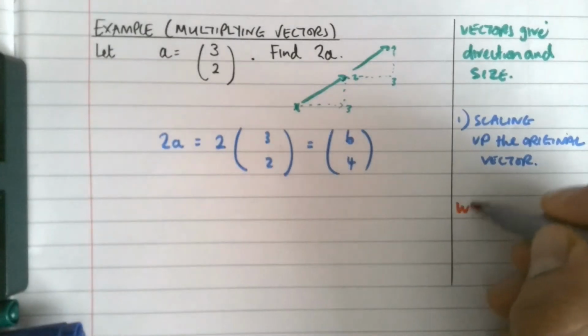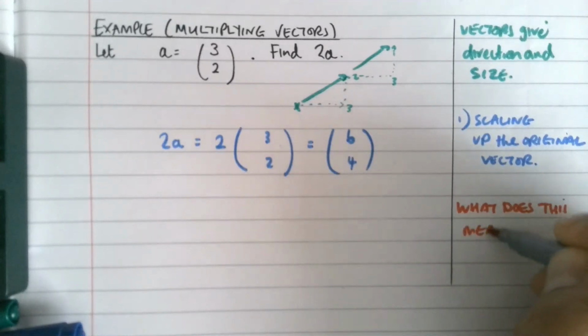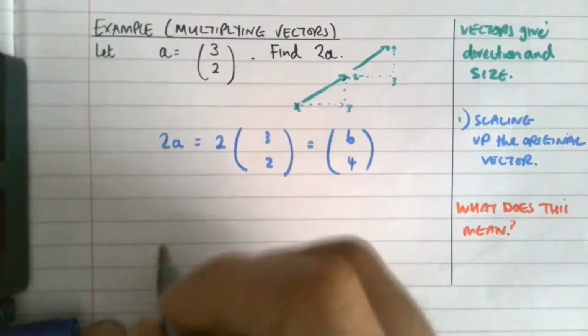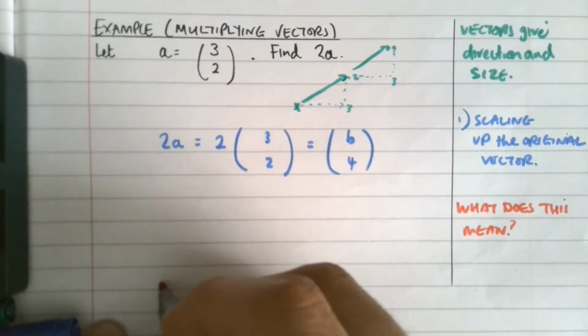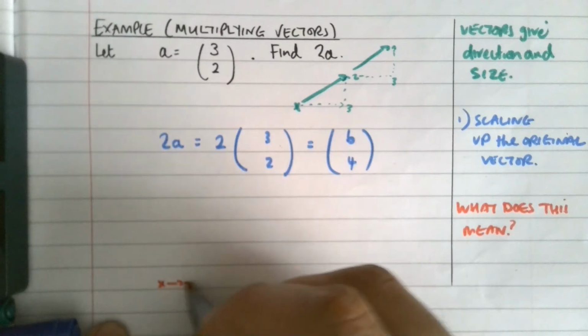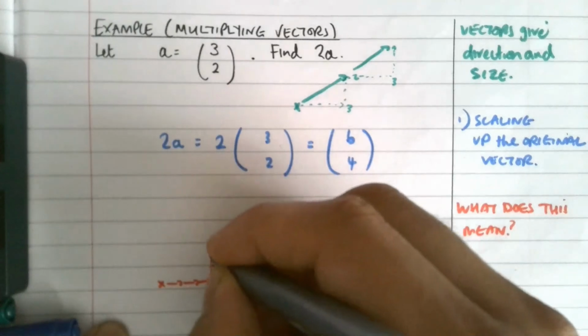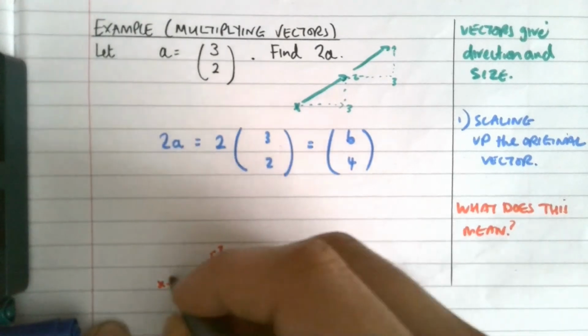What does this mean? We've got the vector A. We know the vector is the green line, well, one of them anyway. The vector 2A is going to be 2 of the green lines together. So we'll go through that again. The vector A tells us we're going 3 squares to the right because the 3 is positive, and then 2 squares up because the 2 is positive. X then Y, and that's our vector A, the diagonal line.